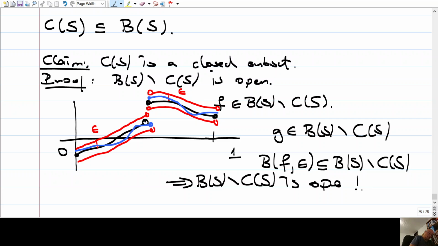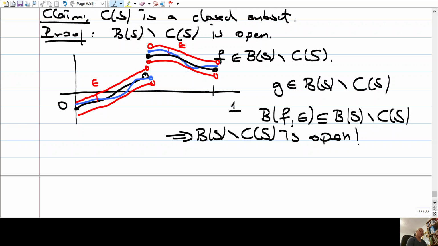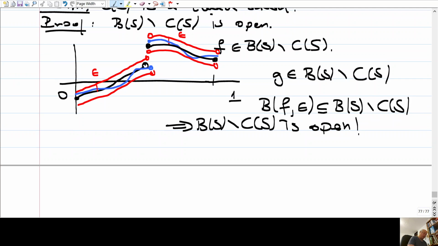Okay. This is of course not a complete proof, because this is just an example of a discontinuous function. How do we know that all discontinuous functions look like this and so on? But this gives a very nice idea how this uniform metric looks like, how balls look like, and so on. Also, you should keep in mind that the set of continuous functions usually forms a closed subset. In this case it is closed. There we will see many other examples where the set of continuous functions always forms a closed subset. All right. Do you have any questions?